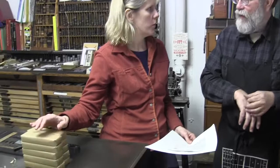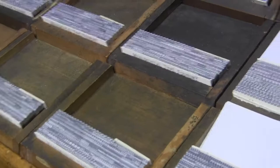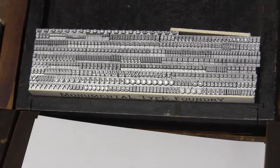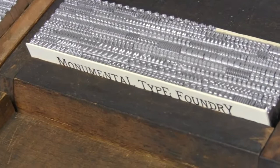And honestly, what good does one do? When you're saying font, you're using it to mean... Yeah, these are fonts. One copy of each letter? No, the number of letters in a font is determined by how many are needed to set lines of type. So a font is multiple characters. ATF had a scheme, and I just used theirs. If there are 14 lowercase a's, there's also going to be 14 lowercase n's and o's, because there are certain letters that are used more frequently.